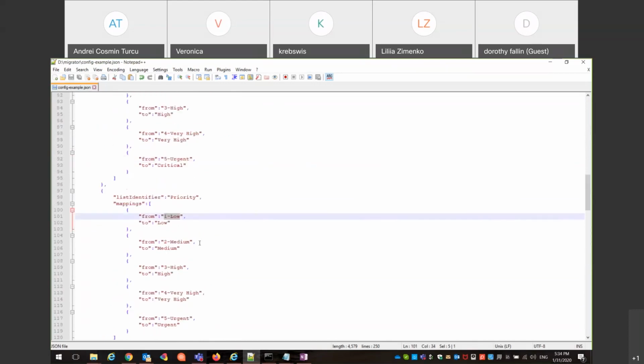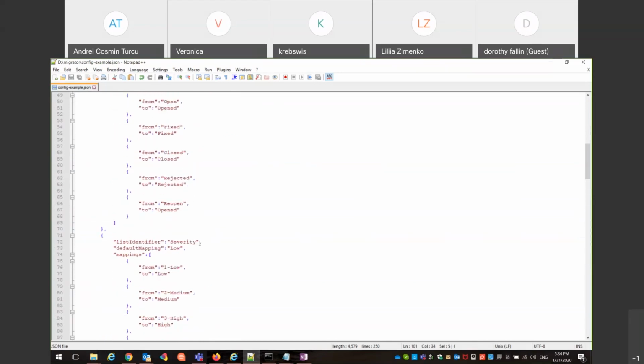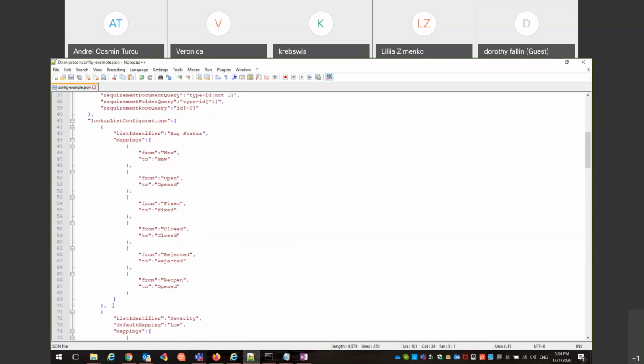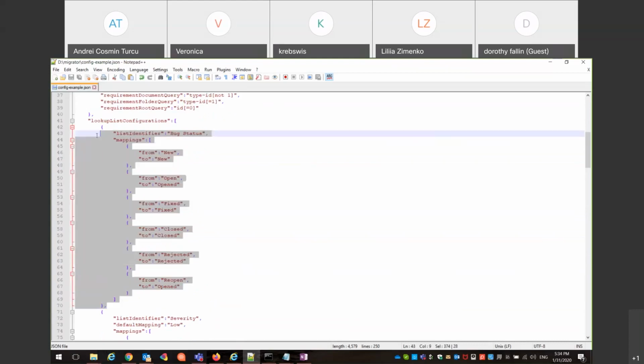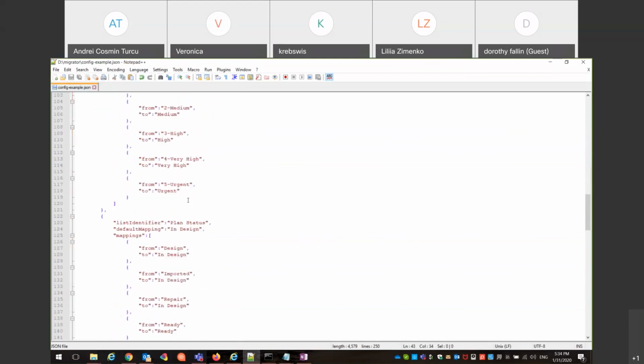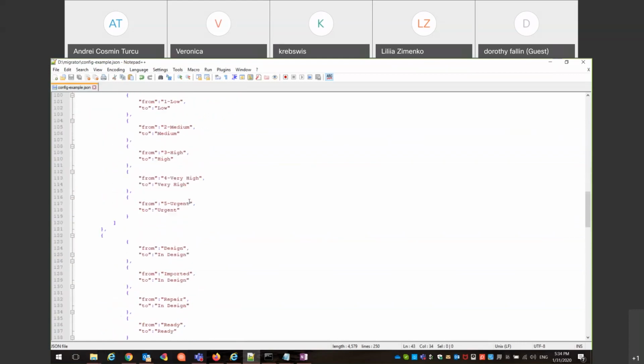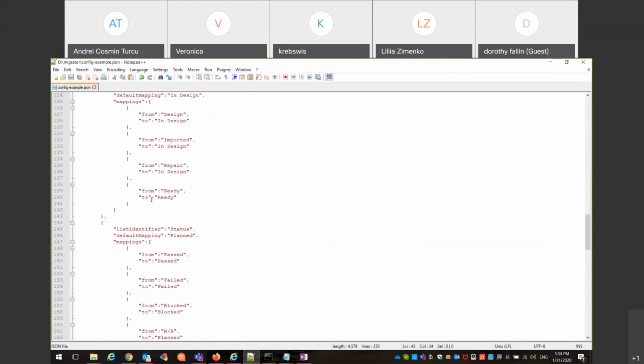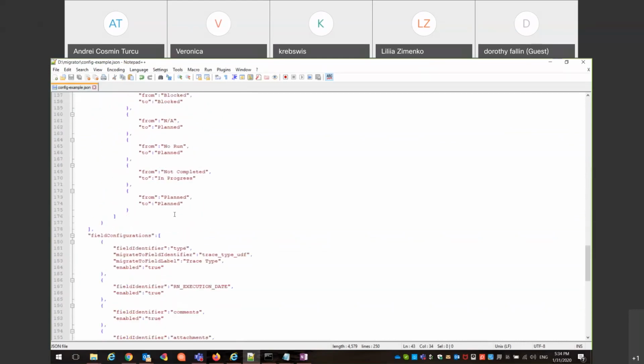For example, if you want to migrate only the manual tests, in that case you can delete this list from the configuration file. You will not need to map this bug status list. And also the plan status, if you don't use it.